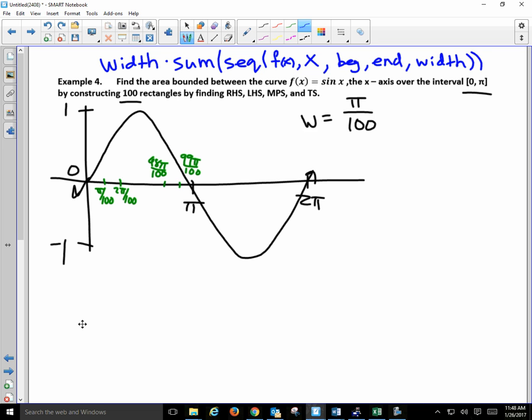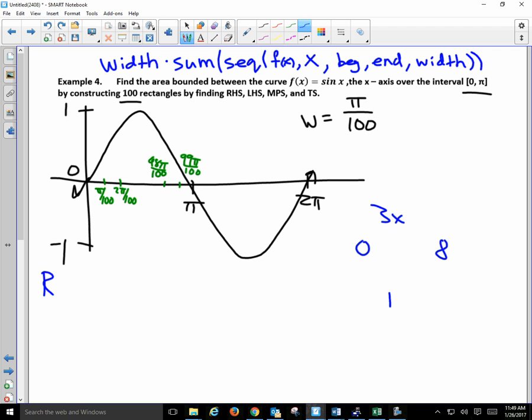The sequence means, suppose my function was 3x, and I was going to start at 0 and end at 8, okay? And the width was 1, okay? Then your calculator says, okay, so it's 3x, and I'm going to start at 0 and end at 8, and the width is 1. Then I'm going to take 1 times 3, 2 times 3, 3 times 3, and I'm going to add all that up, okay? If you remember last year, we actually did a series, where a series meant you were adding it up. It's actually more of a series than it is a sequence, because the sum creates the series, okay? All right, so let's do this.